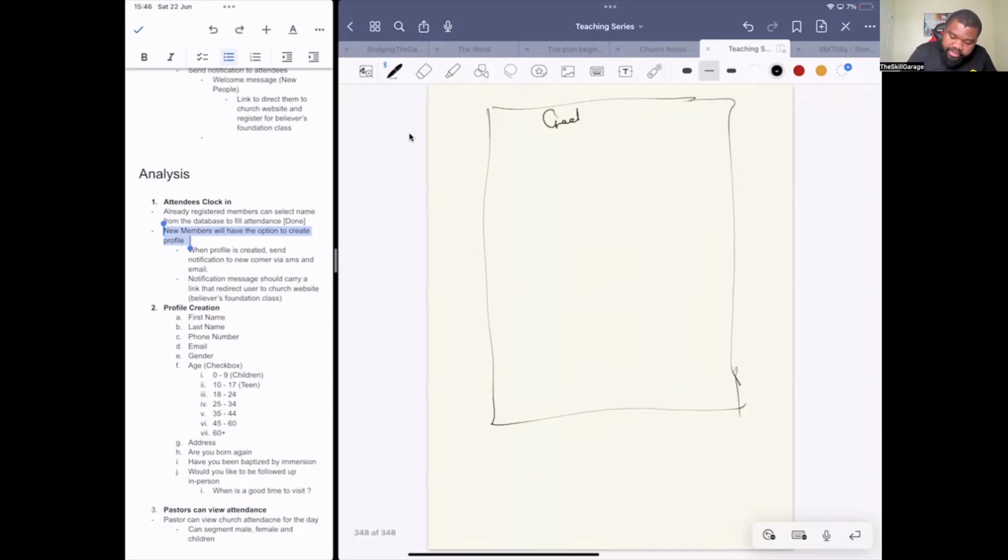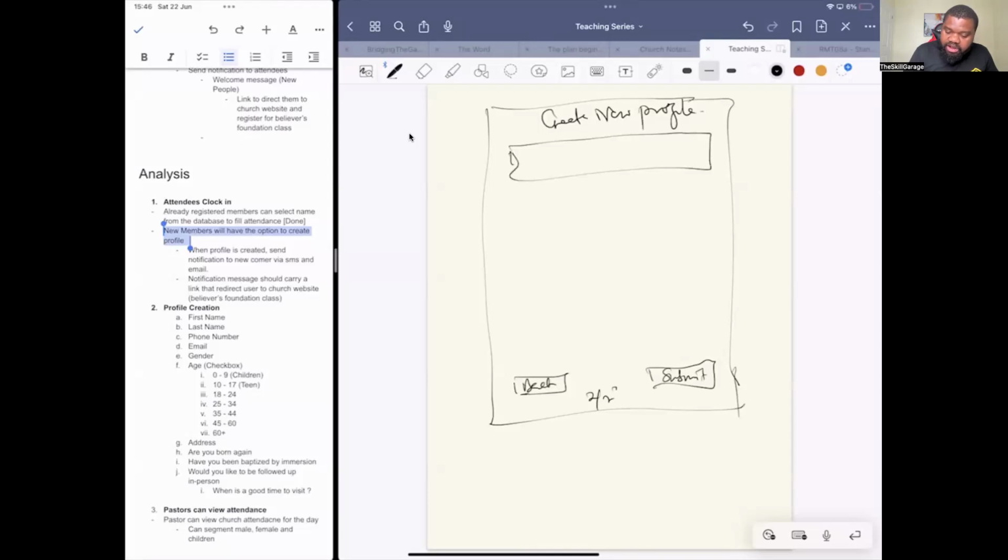Okay, so create new profile. Now the next thing will be address. So there will be a back button here. This is 2 of 2, and then there will be a submit. So this will now be address. Now this address, what we'll do is we will make it an autofill. As you are typing your address, we'll connect it with a Google API. Don't worry, we're going to tell you what an API is. It's application programming interface. We're going to teach you that in module 5.